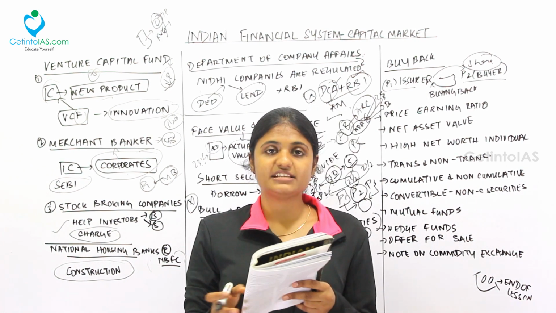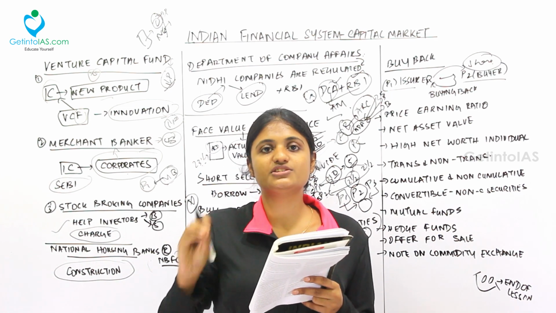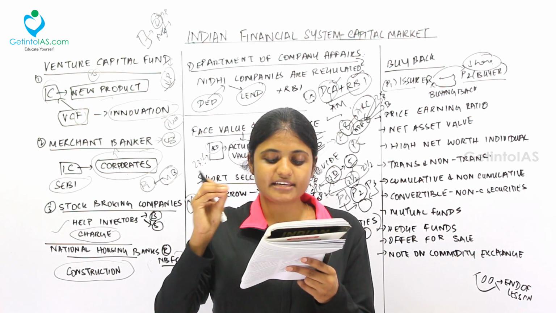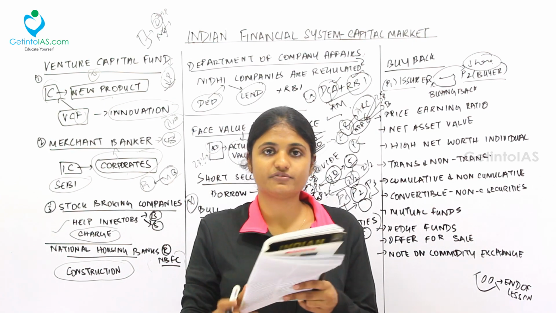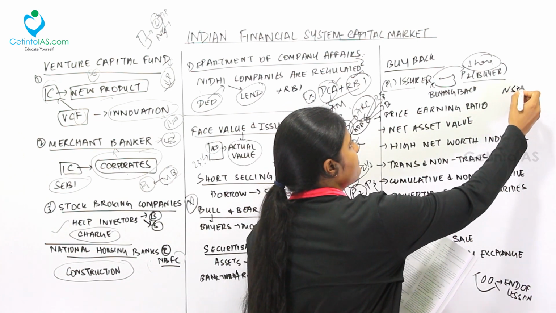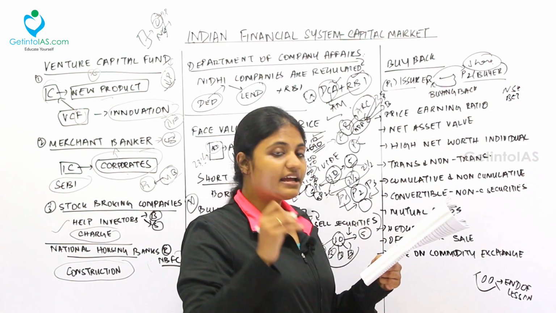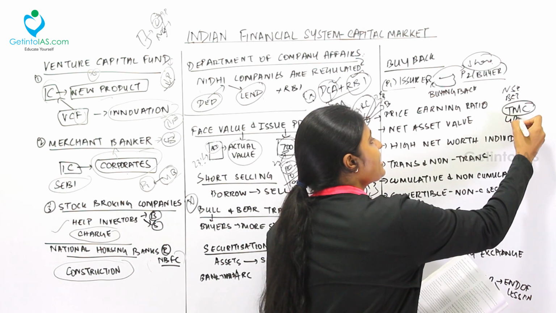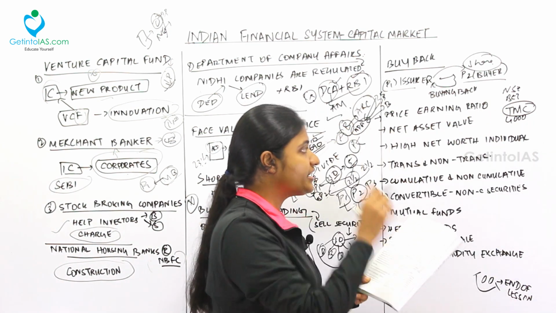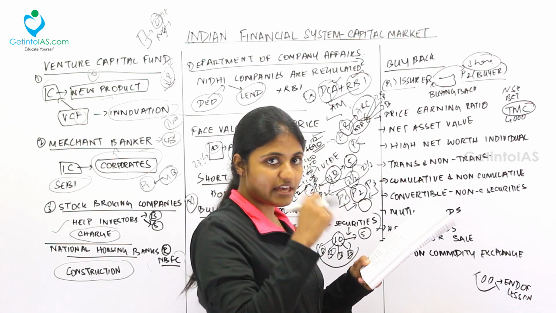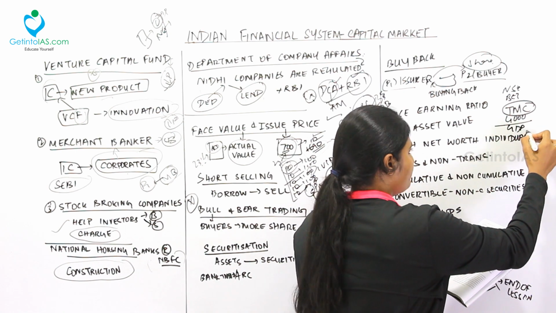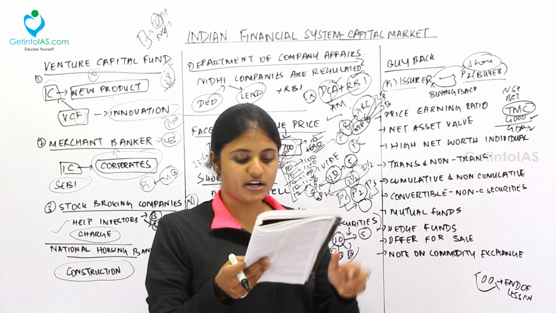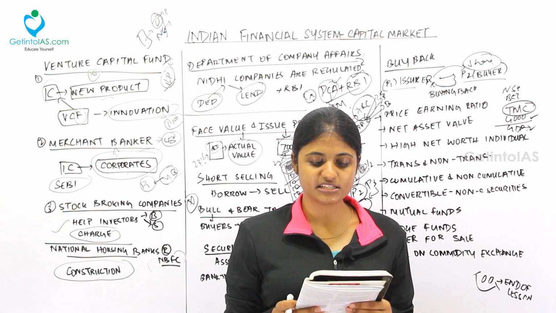Next is the market capitalization GDP ratio. What is the market capitalization GDP ratio? It is called MCGDP. It is the ratio between the total market capitalization of all stock exchanges and the GDP of the country. Under the stock exchanges, we have NSE and BSE, right? We already dealt with market capitalization, the 4 lakh example I gave you all. The GDP of the country is taken into account and the market capitalization is taken into account. The ratio between these two is called the market capitalization GDP ratio.